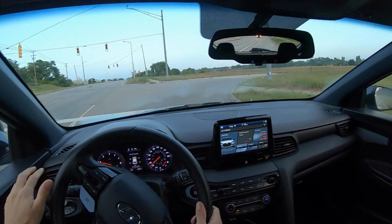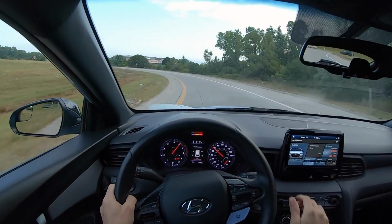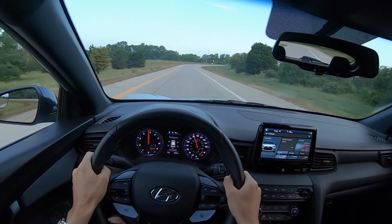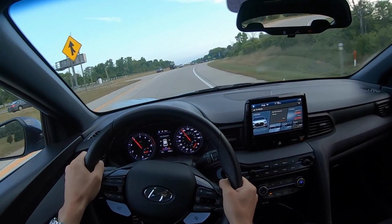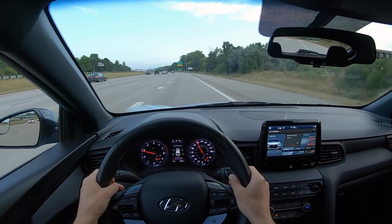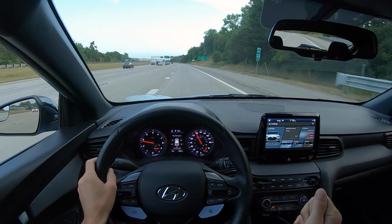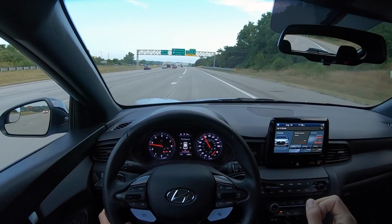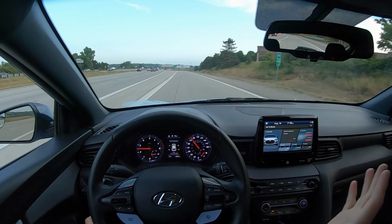Alright guys, little series of turns here. From a dynamic standpoint, I am so impressed with how this thing rockets out of corners. It absolutely shoots. The front limited slip differential in this, the N Corner Carving differential, does magical things. For a front-wheel drive car, it almost has the traction of an all-wheel drive car out of corners from a dig. It's ridiculous. It's crazy.